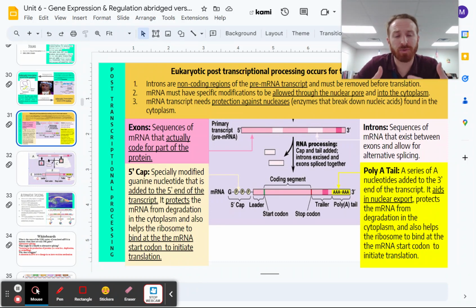In eukaryotes, you have this post-transcriptional process where you have your pre-mRNA getting cut into little sections, which allows for, once you remove those introns, those exons to be put together and form different variations of the same mRNA strand. And so you can actually then increase the number of proteins that might be created. Okay.